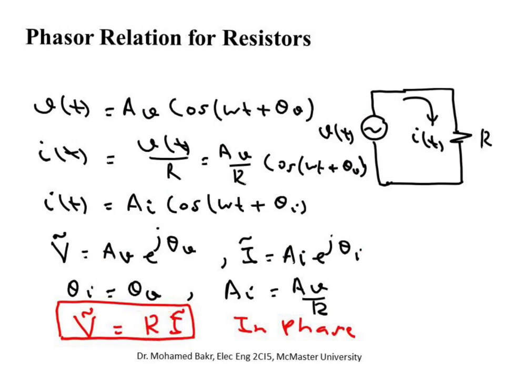Notice when you multiply a complex number by a real number, you are only changing its magnitude, but the phase stays the same. So the angle of V tilde, which is the phasor of the voltage, and the angle of I tilde are the same, but the magnitude of V tilde is equal to the magnitude of I tilde multiplied by R. This is very similar to what we have for the DC case. And it is very important to remember that the voltage and the current will still remain in phase. We only get an amplitude change for the two phasors. So this is how we relate the two phasors, and it is very similar to Ohm's law, V is equal to IR. But now the phasor of the voltage is equal to the phasor of the current multiplied by R.